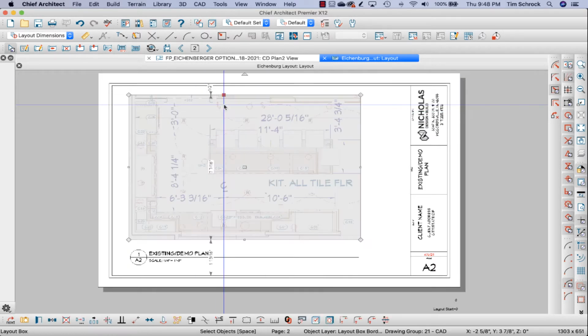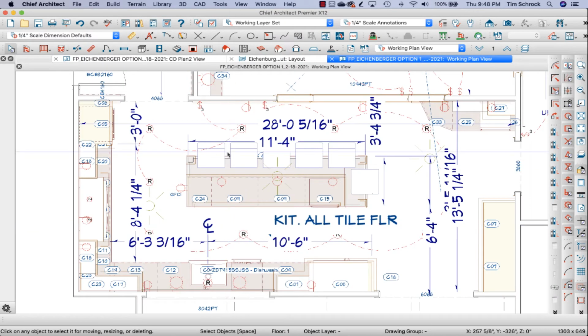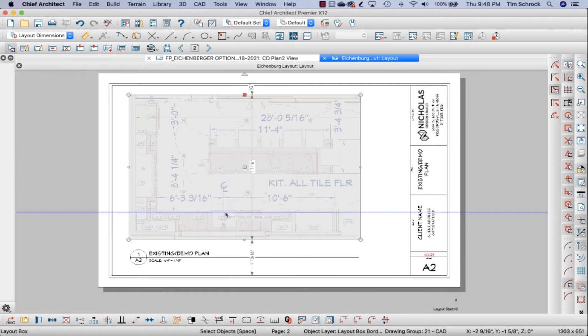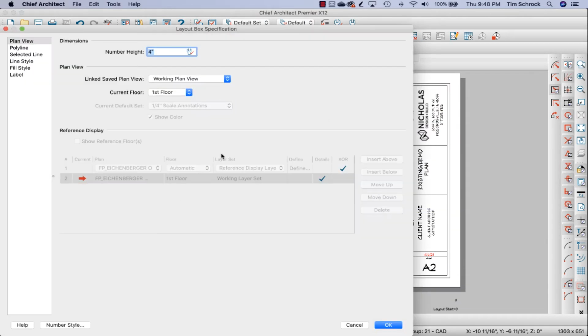Okay, so now I'm going to select this layout and open the layout window itself. I cannot double click on this layout window or it will open the model in that working plan view. So that's not what I want. I want to open it using this door down here in the child tools.